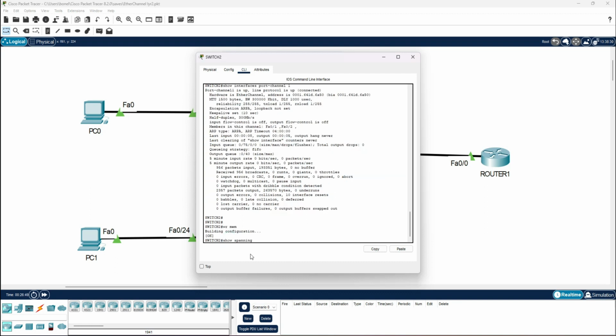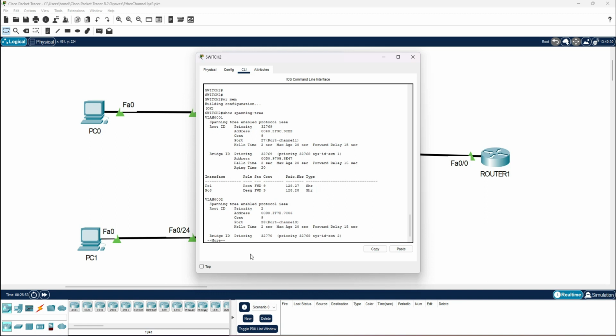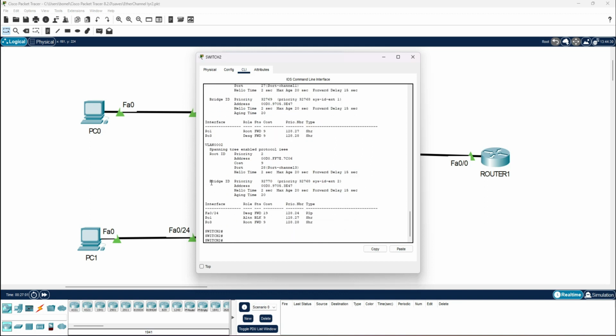Let's see if this changed anything with our spanning tree configuration. Here we can see the port channels are being displayed where the physical FastEthernet interfaces were displayed before.